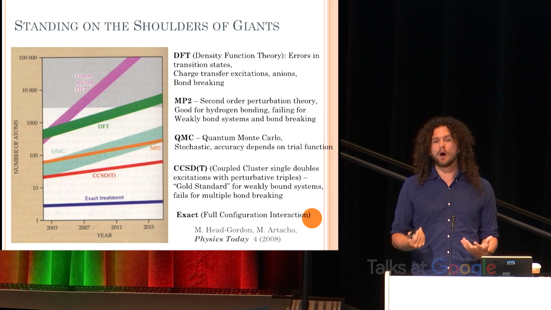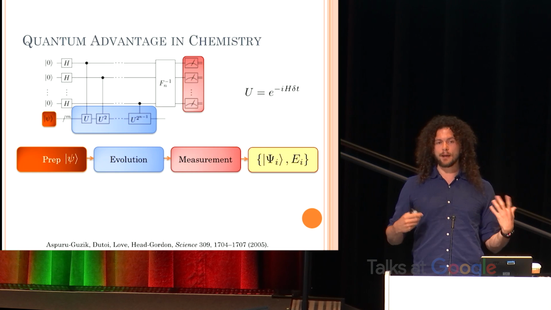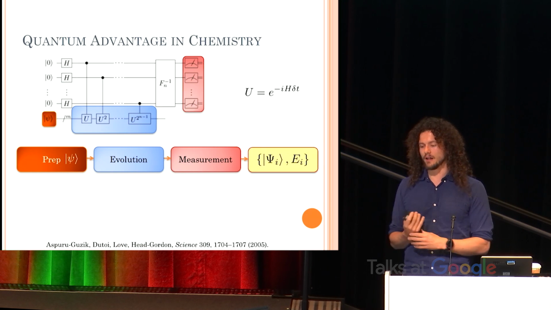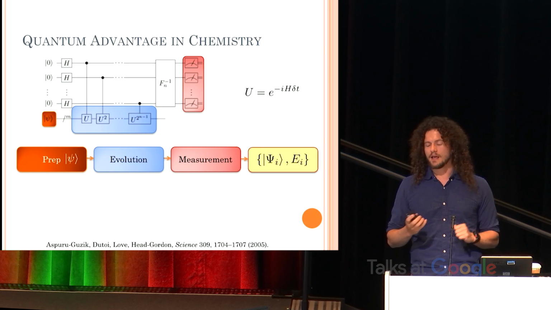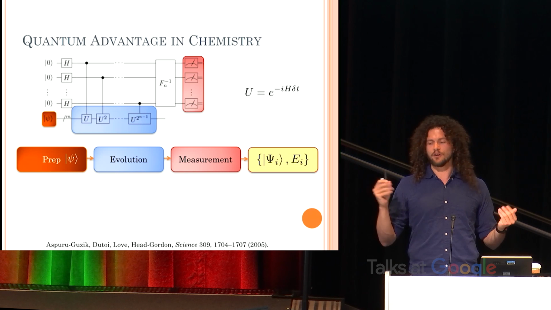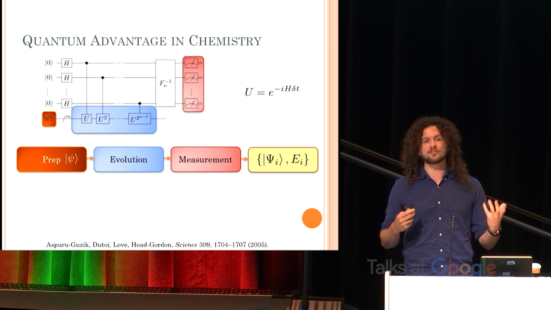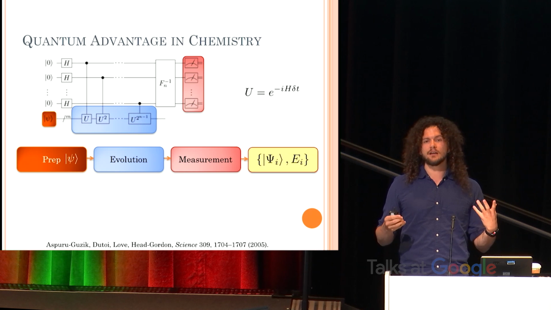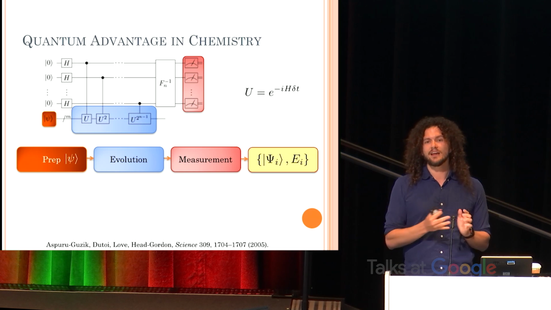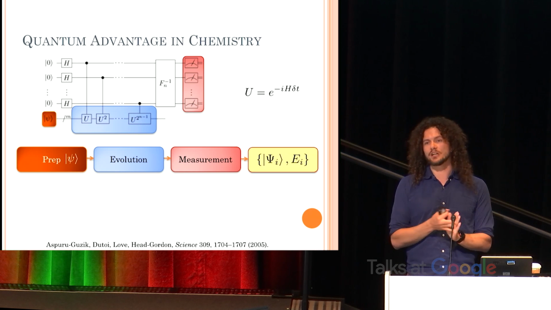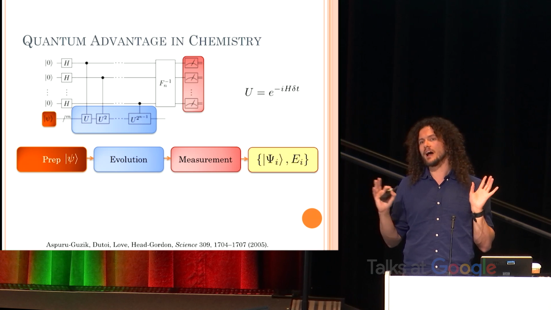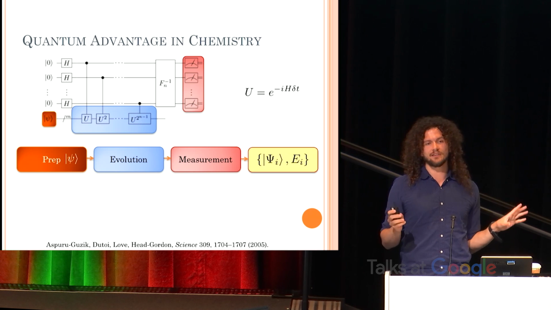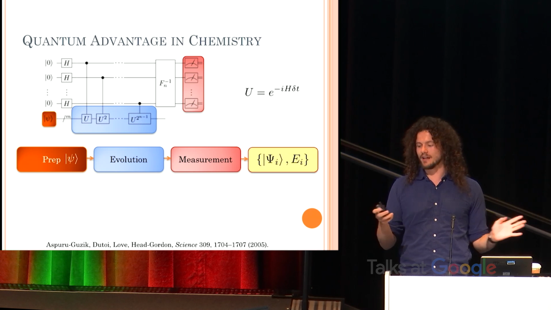And so why do we think quantum computers might be good at this? A paper that came out in 2005 by Alán Aspuru-Guzik, who's now at Harvard, and was my PhD advisor as well as Ryan's, showed that for some instances of chemical problems, if you put in a state under certain assumptions, then computing that energy, which I just told you about, only costs a time that scales polynomially in the system rather than this universe-sized object.